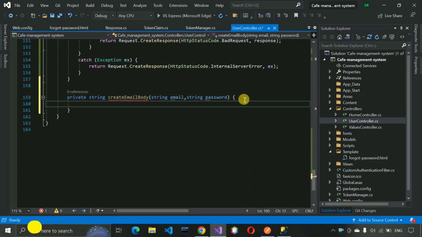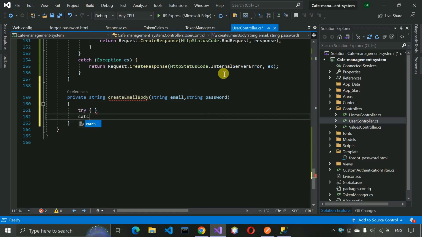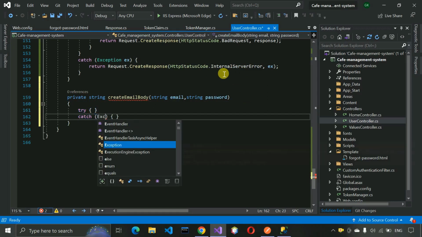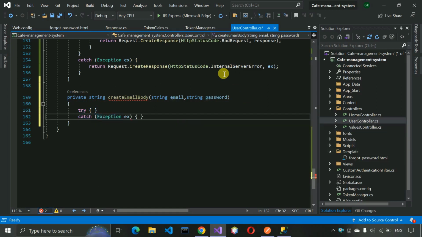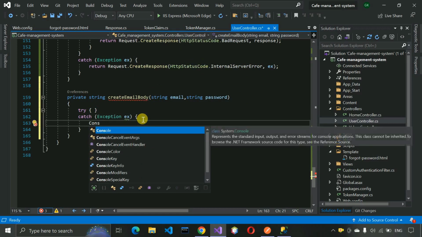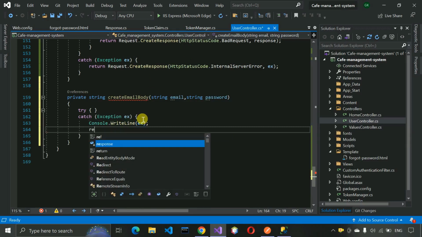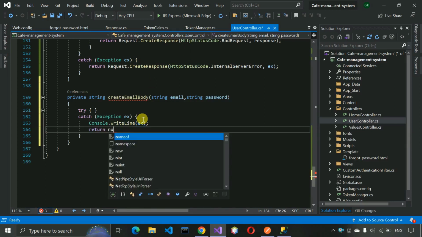Here we have to write a try catch block. Catch, here we write exception ex, and here we write console dot write line ex and return null.